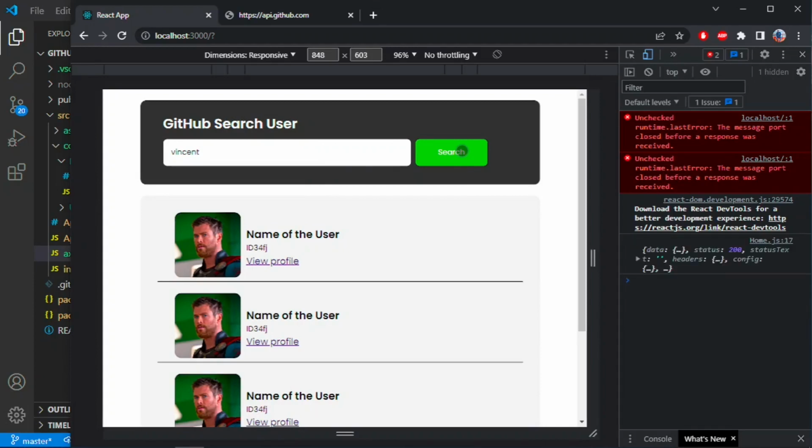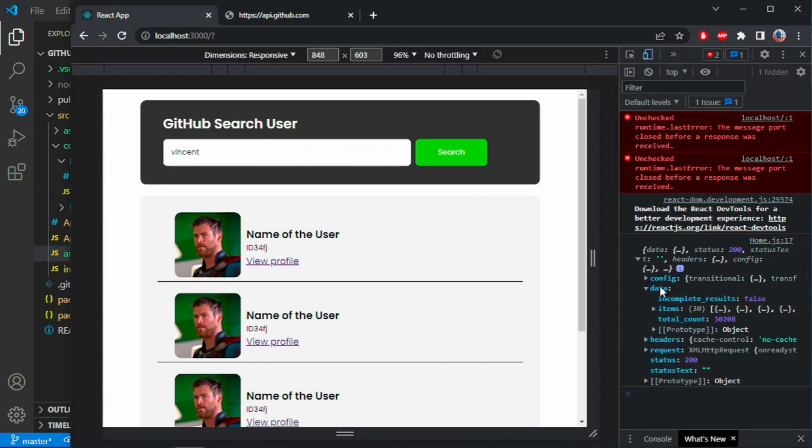Let's search. So here's the response that we are printing out. It returns a couple of things. It's an object and it contains properties. We have config, we have data, and for us we're going to focus only on data. That's the data it returned, and it also has a total count. So your query matched this number of accounts, and then there are the items.